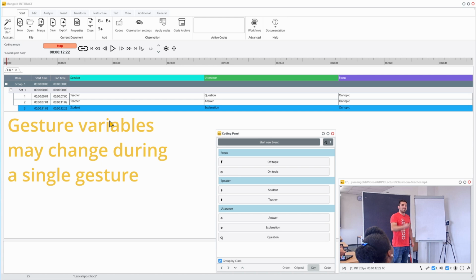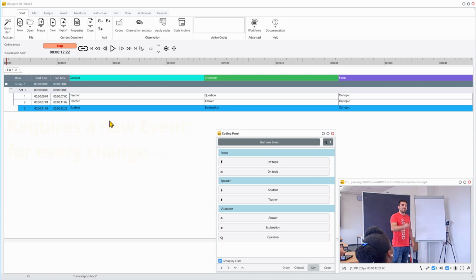Because of that, using the lexical coding mode to capture everything in detail means creating a new event for every small change. So you end up entering the same codes again and again, whenever a single variable changes. Interact offers a more suitable method for that type of observation, as described in the help file.